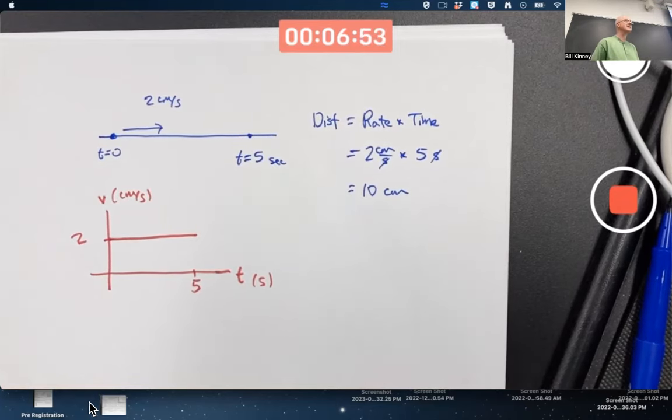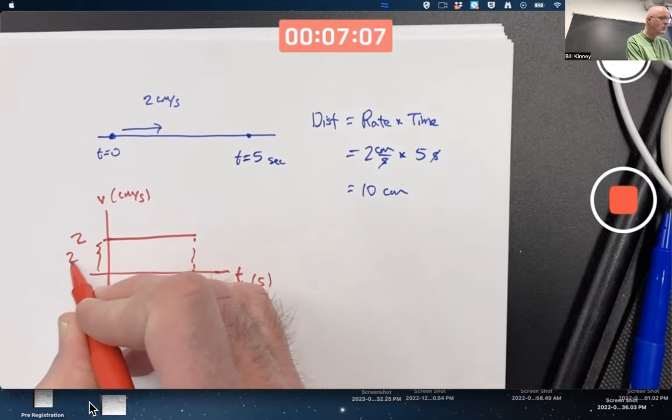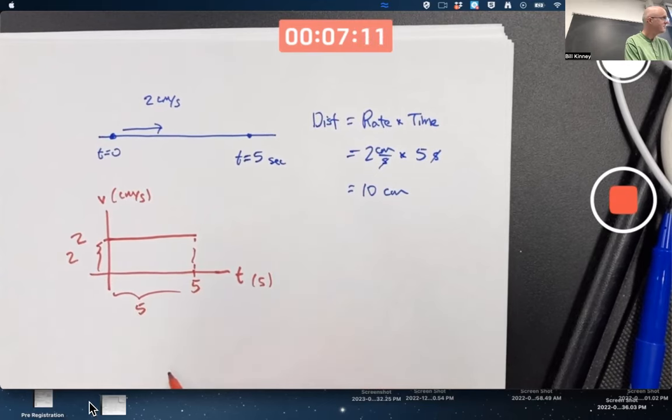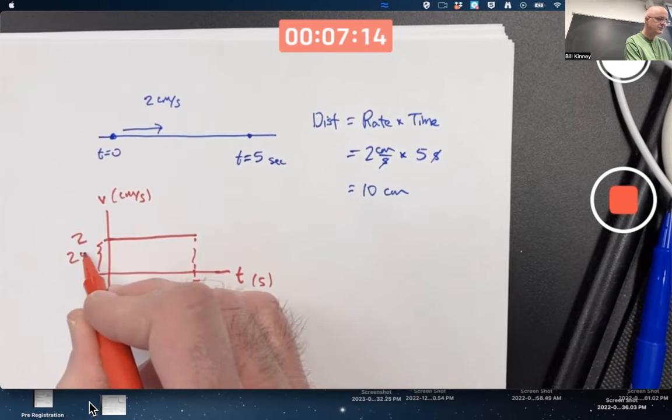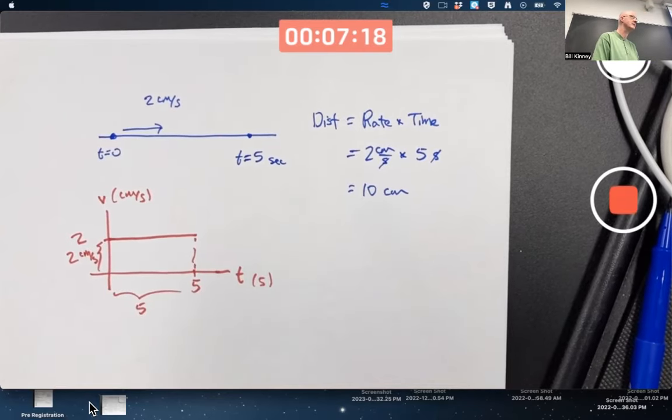And when we did this product to find the distance traveled, geometrically, that's the same as finding the area under this graph. It's the area of this rectangle. Its height is 2. Its base or width is 5. Units would be 2 centimeters per second for the height. I know that's kind of a strange unit to call it a height. It's not a literal distance. It's the units for the variable itself, but in the picture, it's a height.